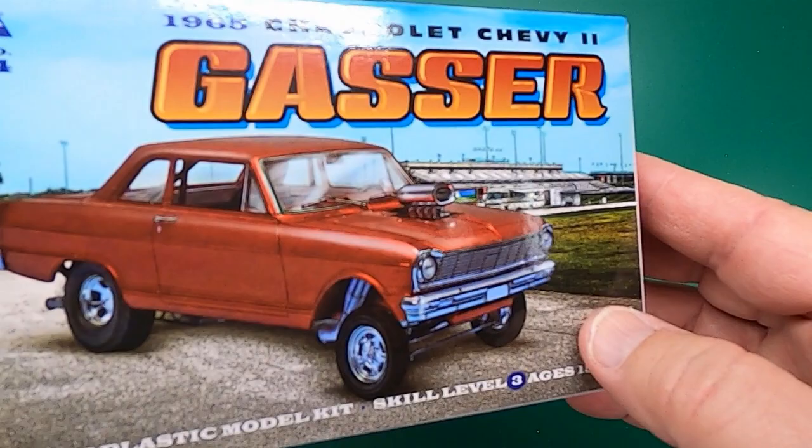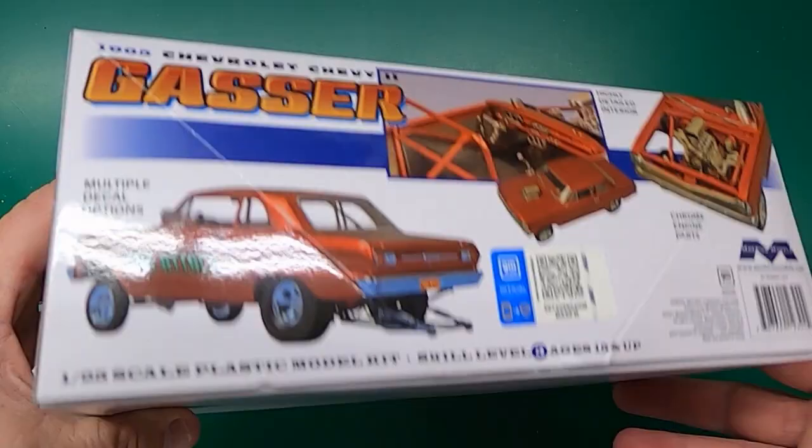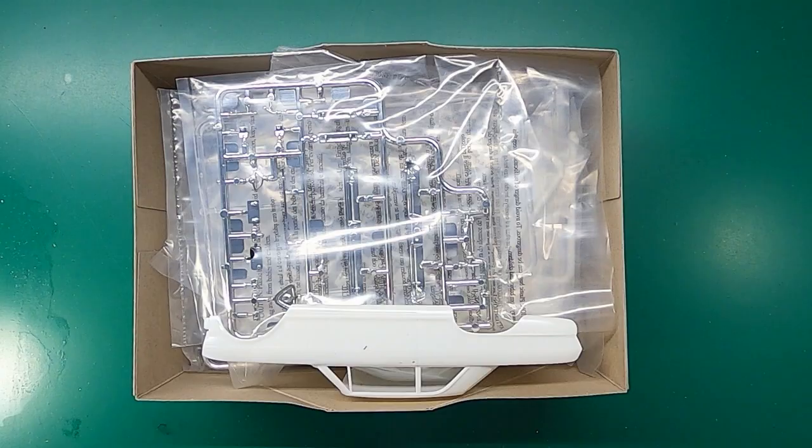So, here we go. So far, the box art's pretty cool, and it's a Moebius, so you know it's going to be a nice one. But Dave also, who is pretty much done building this model, and I'll show you some of his build pictures, said it's a great kit to build. And as we open the box, there's what you get inside.